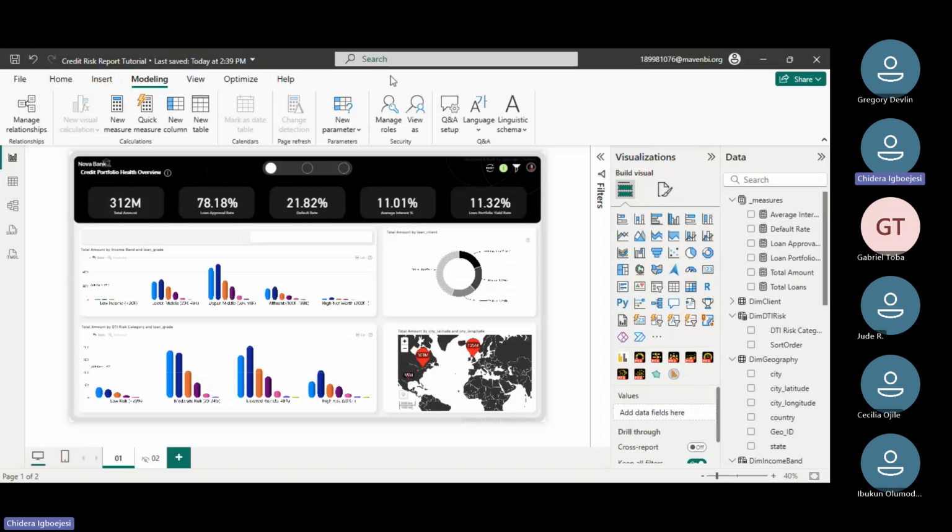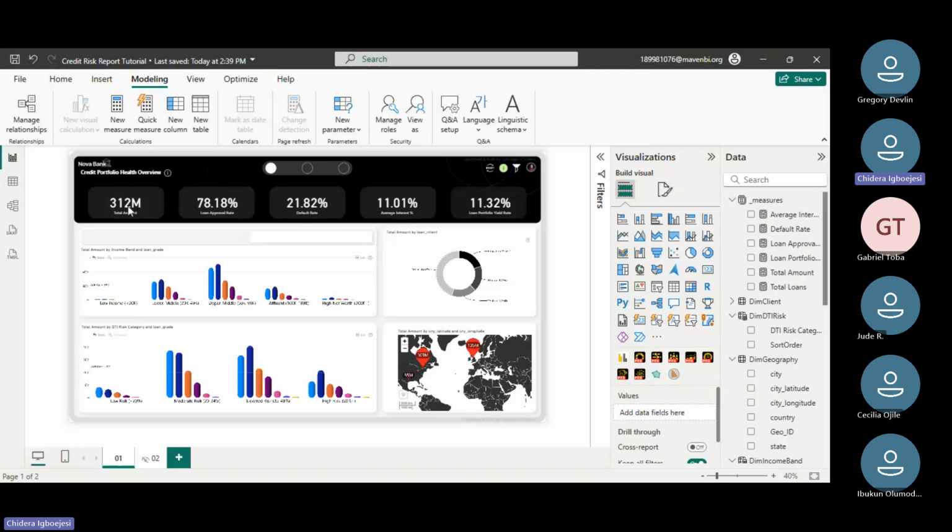So what I'm trying to achieve is that whenever the user wants to view total amount, the user experience is that I can easily click total amount here and it filters all of my charts, instead of using maybe a slicer or any of these visuals.